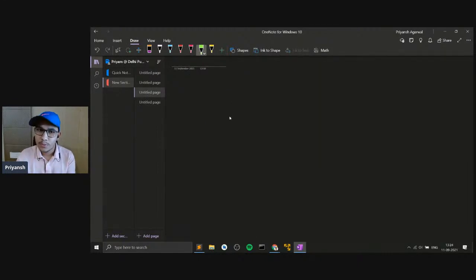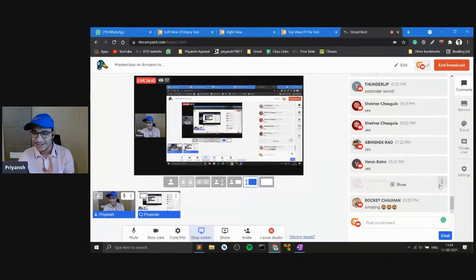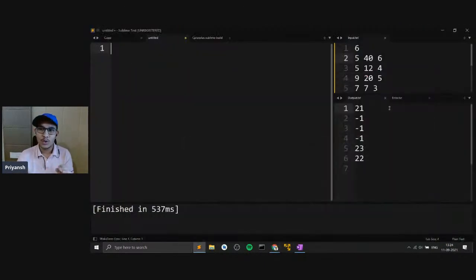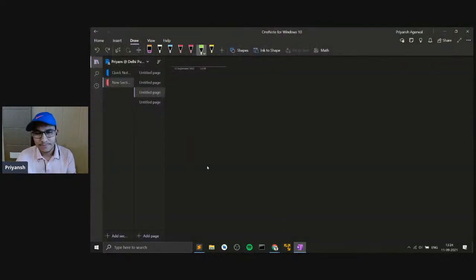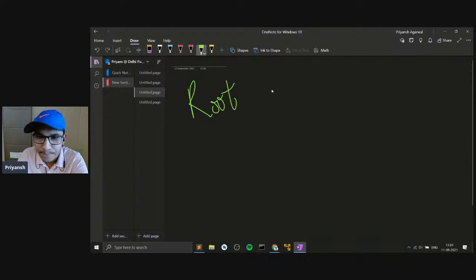Similarly, if we talk about the post-order traversal, what is a post-order traversal? Sorry, we won't be doing a post-order traversal. What we'll be doing is twisting the pre-order traversal just a very little. Okay, so initially what we were doing was root, left, right.